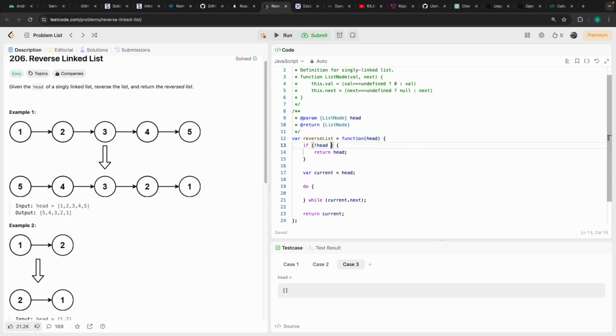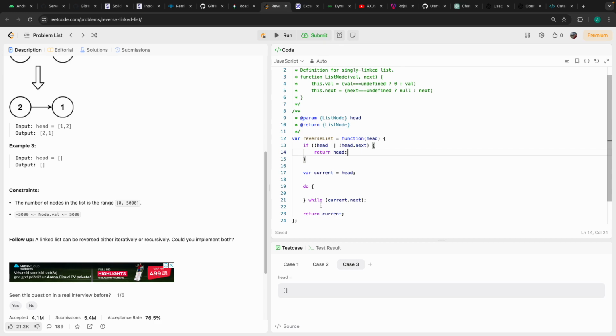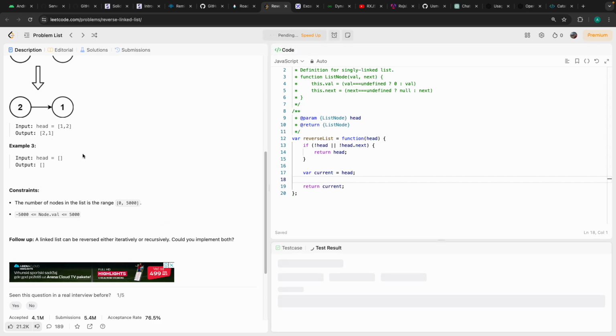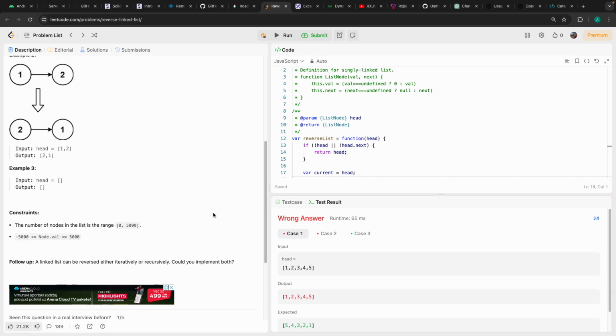Or not head next. If we have an empty list or a list with only one item. It's okay, it's not okay.